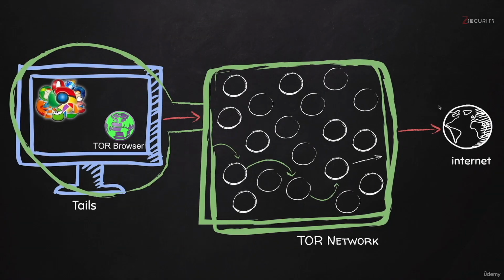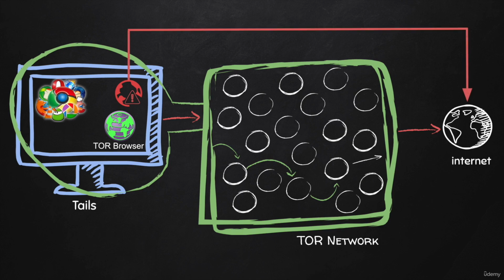The problem is, as we mentioned, in Tails, everything is forced to go through the Tor network. So even if you had another web browser, it'll be forced to go through the Tor network, and therefore you still won't be able to authenticate with these networks. Therefore, for this reason, and for any other rare cases where you would actually need to access the internet directly, Tails comes with another web browser. It's actually called the Unsafe browser, because this is the only application on the operating system that can make direct connection to the internet outside of the Tor network.